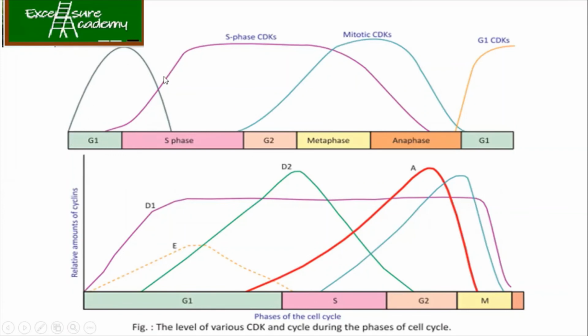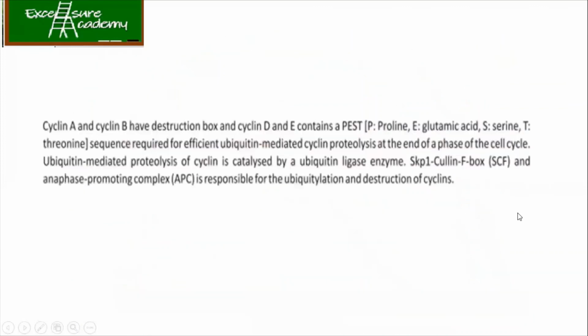See, at G1, the concentration of your G1 and S cyclins is declining. S phase CDKs are increasing and remain there till anaphase. This is the same thing: the more S phase cyclin you have, the more CDK you will have. And towards G2, M cyclins will start. It will form a complex with the mitotic cyclin dependent kinases, right? And then again it will fall. And at the end of anaphase, the G1 cyclins will start increasing. Now the same thing with respect to your CDKs as given over here. Almost the same cycle.